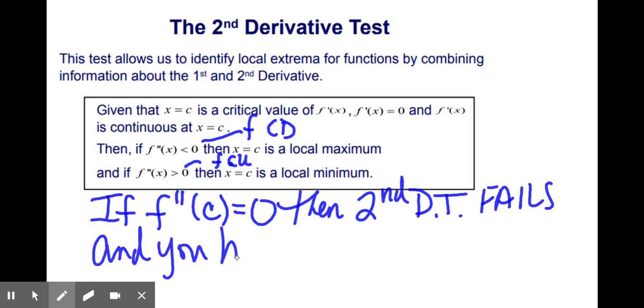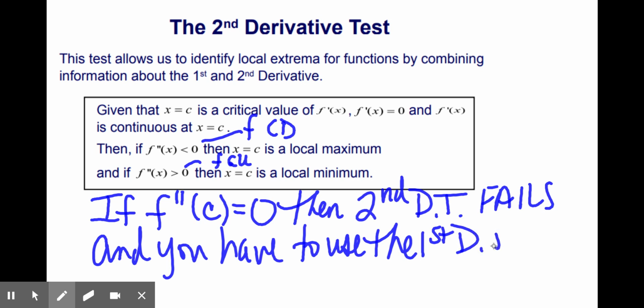And you have to use the first derivative test. Okay? The second derivative test doesn't work. You have to go back to the first derivative test anyway. So one of the reasons that we spent so much time using the first derivative test, at least during the chapter, was because a lot of times that second derivative test, when you were going to make graphs, would have failed anyway, and you would have been forced to make the chart no matter what. So just to save time, we just made the chart.